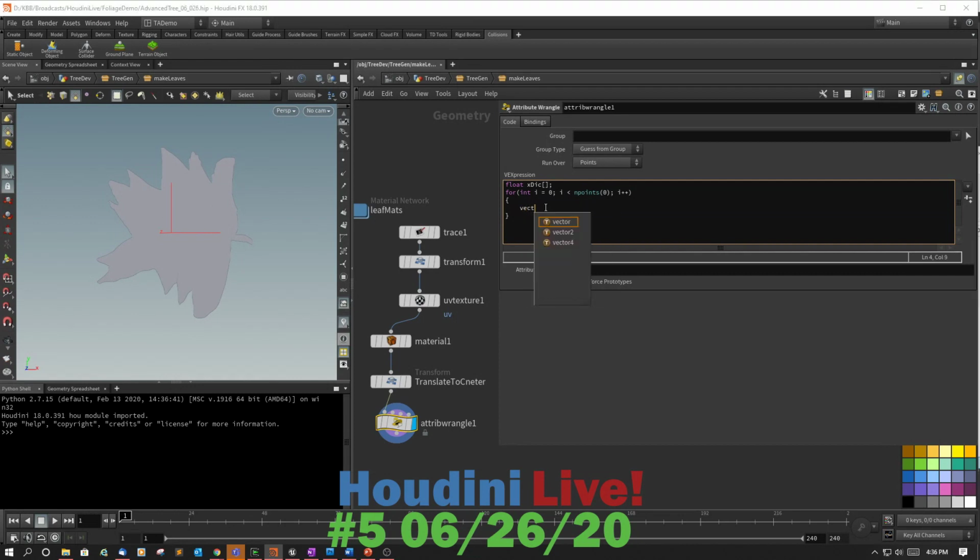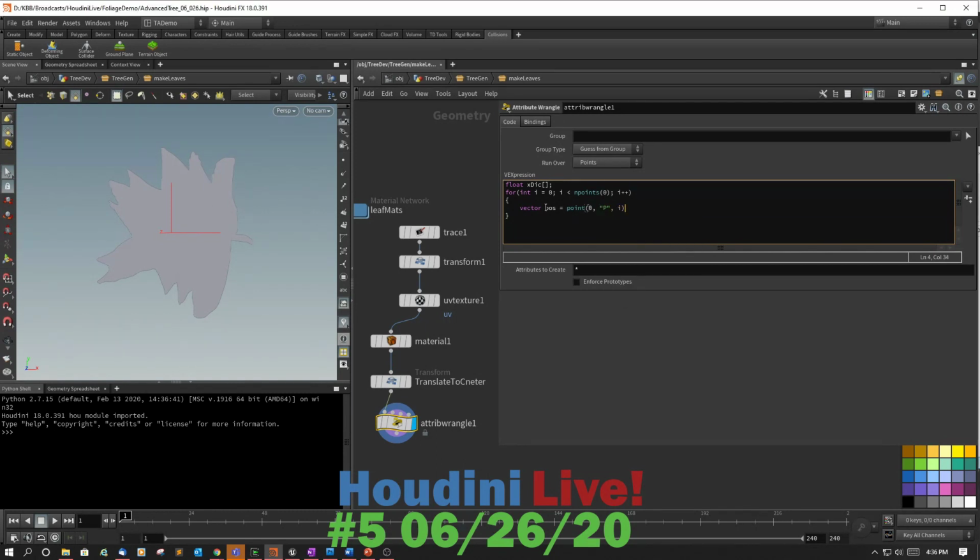So we go vector pos equals point, and we go coming in from the first input, and then we want the P information. P, and then we want the ith information.